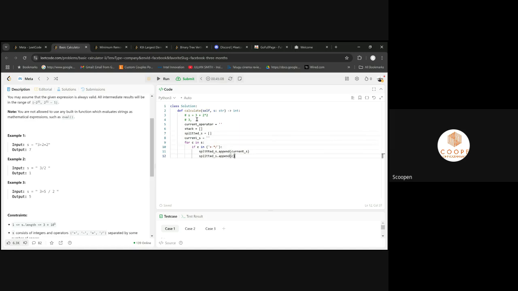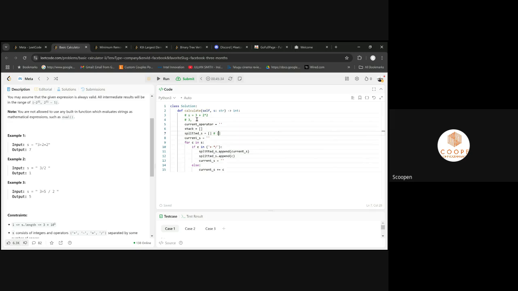Else, it is going to be empty here again. Else current s dot append c. So what I'm trying to do is, given this string, I'm trying to build something like this.